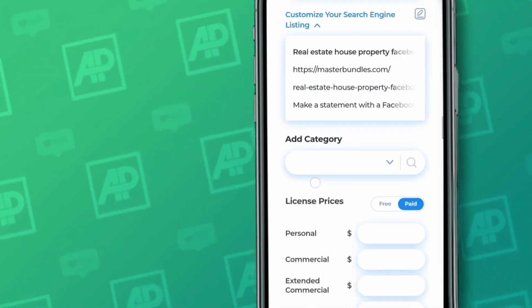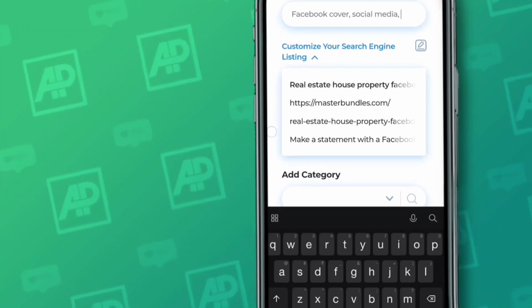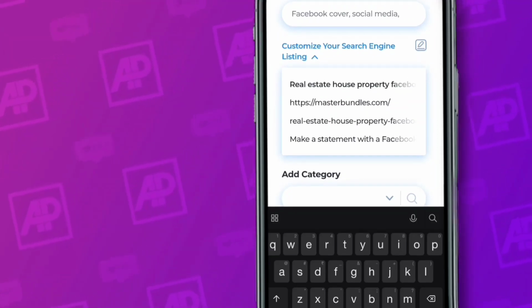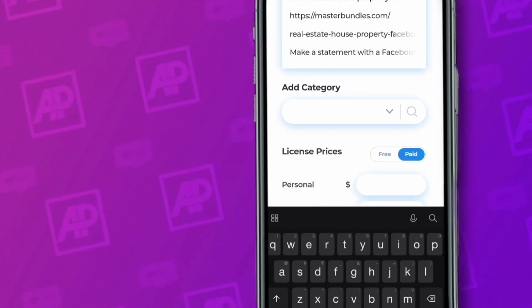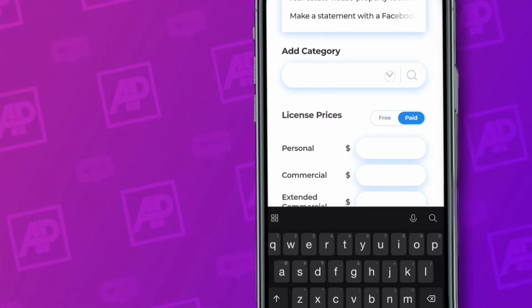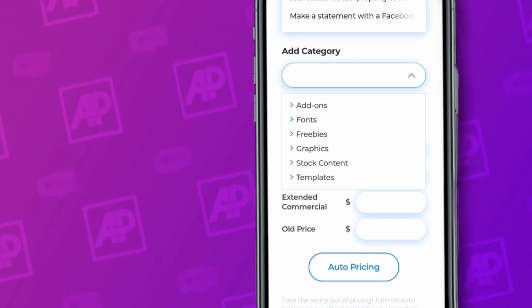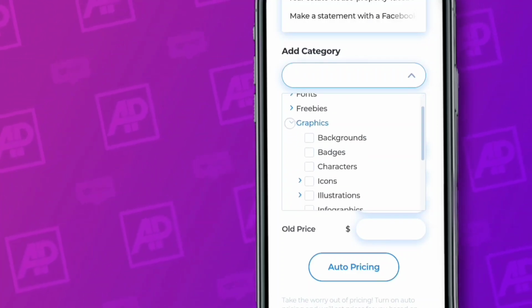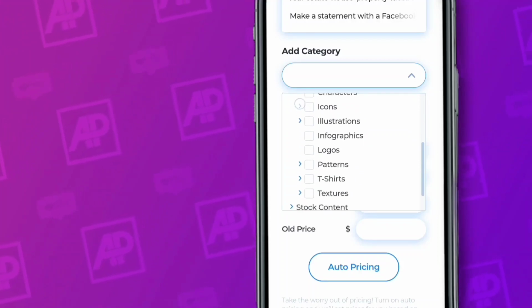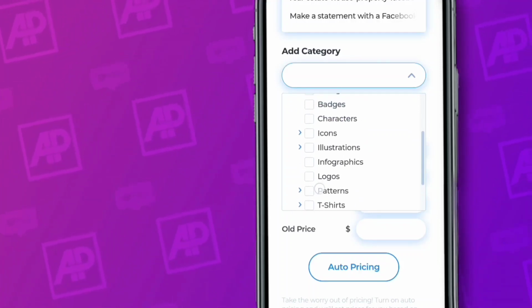I wouldn't recommend that you go and adjust the custom search engine settings. That is not necessary. The website will do that part. Now I'm going to add the categories. As you can see, there are a lot of categories right here, and you can see what other designs are accepted on this website. I think it's really amazing that there are so many options.